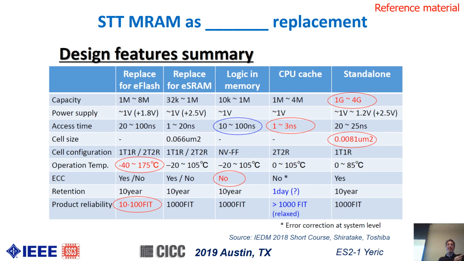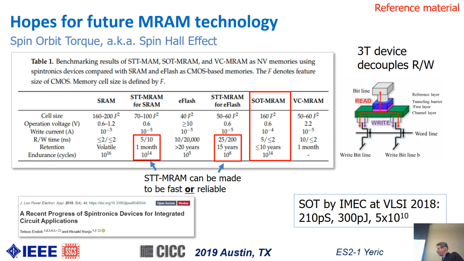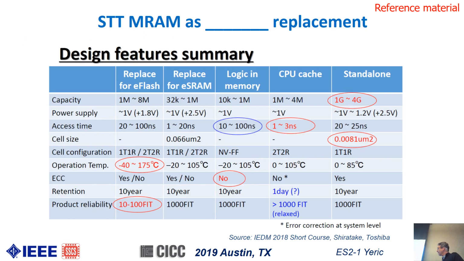Okay, so MRAM looks like it might be the one that's getting the big momentum here. The idea is that on the CPU cache level MRAM's pretty good, except the speed is not at that level. MRAM can't get down into the 2 nanosecond range at the moment. And I just put this on as a good reference paper, if you can get a hold of this short course.